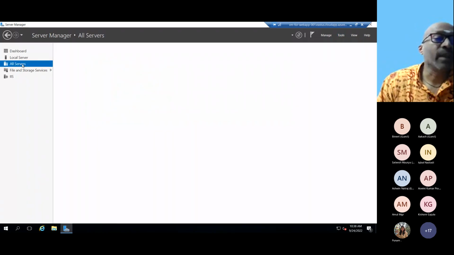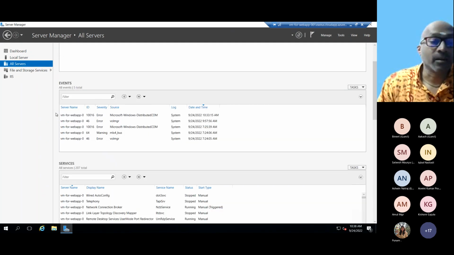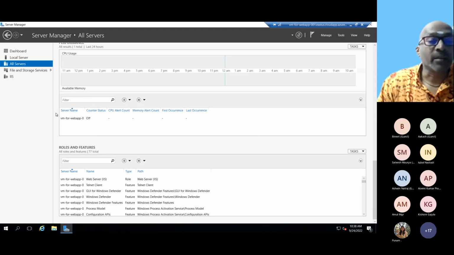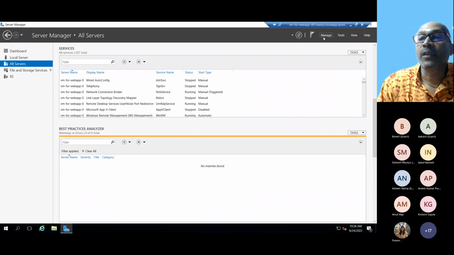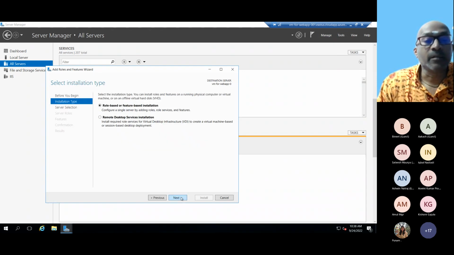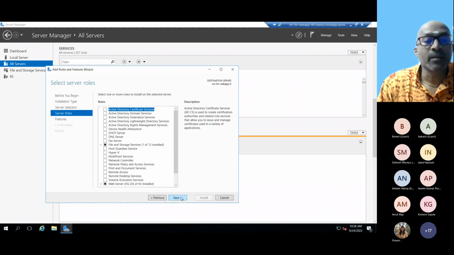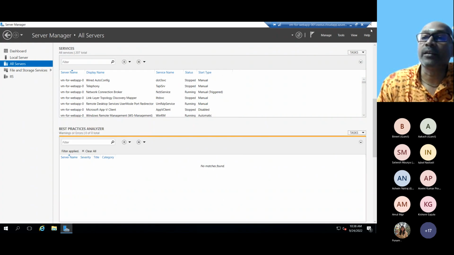So suppose if that is not available, what we do is we'll come into this one and then we will add the roles. OK, add roles and features. Then you begin, and role or a feature you want to do that on the current server. That's where I've selected this IIS and click next, next, next, and I deployed that one. That was the first thing I did.